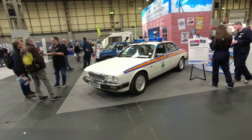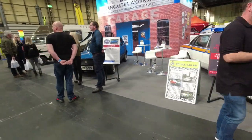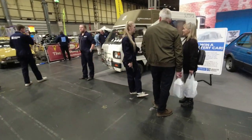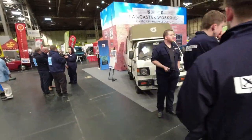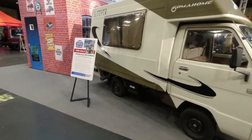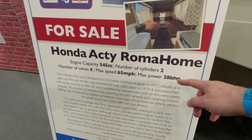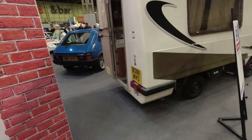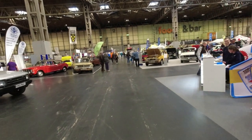Three years ago I was on the Lancaster Insurance stand - this year they've got a police XJ40, a Fiat 127 facelift apparently for sale, and they've replaced me with a Honda Acti camper van. I happen to know the boss of Kelsey Media is involved with this and I'm hopeful of doing a video on it at some point. It must be miserable - it has a 545cc engine and 28 brake horsepower, yet they reckon it'll do 65 miles an hour. I feel that needs testing.